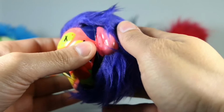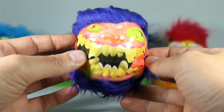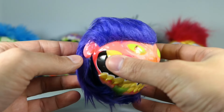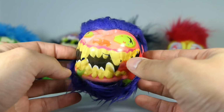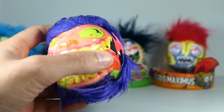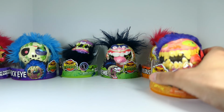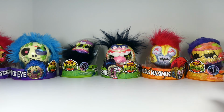This is a very cool one. I just love the hair on this one. It's just very soft, very plush, and definitely has that kind of werewolf style of hair. So it's interesting how they designed all these different styles of hair. This one's very smooth. The mohawk one sticks up. You got the crazy one on the Screamin' Mimi over here. These are also kind of crazy. Definitely love the designs of these guys.